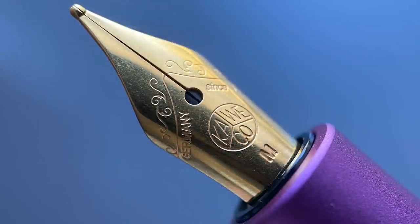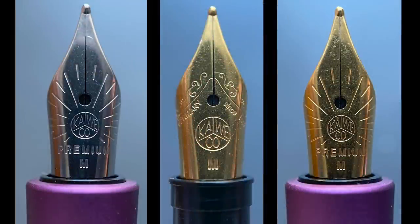The cap twists off in a single rotation and underneath we have a gold plated stainless steel nib — I believe it's a number four. This is the standard nib which comes with the pen, but during the writing sample I'll talk more about the premium nibs which are available. I believe these premium nibs will fit all of the AL Sport series, the Lilliputs, and some of the larger Kaweco offerings like the Student, but I don't believe they fit the plastic sport models — those nibs are mostly friction fit as opposed to a nib unit. Here's a sneak peek at the premium nibs compared to the standard one. The premium nibs are still stainless steel, with one plated in gold and the other silver colored one without plating.